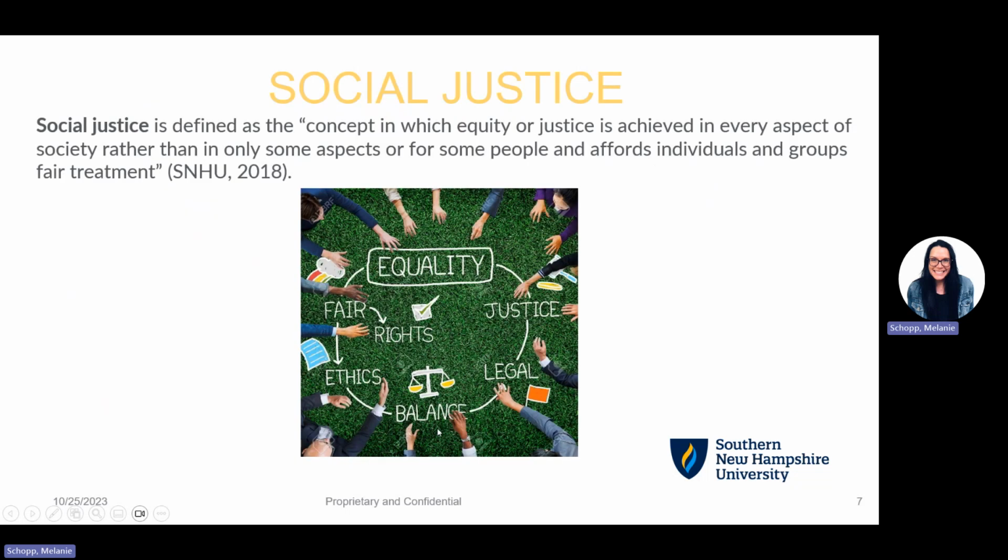So just to recap and talk about a few things that we have already been learning about, but we're going to dive a little bit deeper into here in Module 2, is the topic of social justice. As a reminder, social justice is defined as the concept in which equity or justice is achieved in every aspect of society rather than only some aspects or for some people, and affords individuals and groups fair treatment.